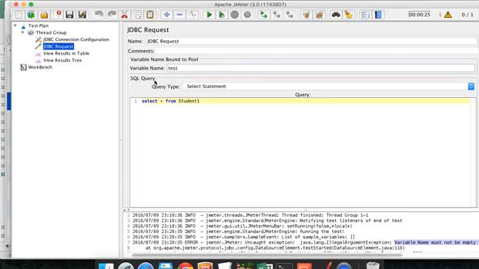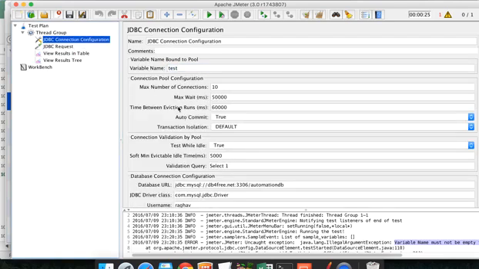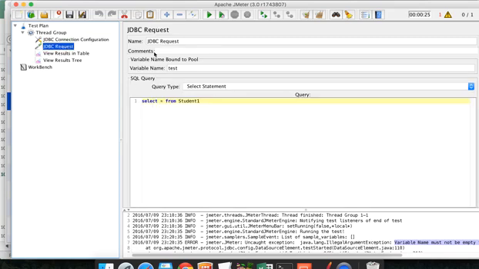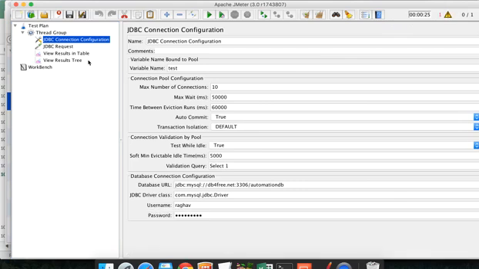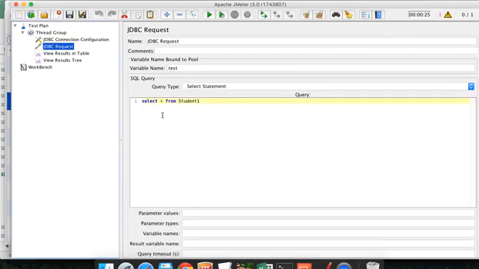Okay, what does this mean is, this is a way for JMeter to tell that this particular request will refer to this particular JDBC configuration. So it will know while the test is running that for this particular request JMeter has to take this particular database configuration and connect to this particular database for running this particular query. This also means that in a single test plan we can have multiple JDBC connection configurations and multiple JDBC requests, and different requests can refer to different JDBC connections.